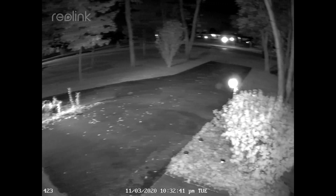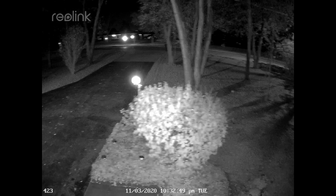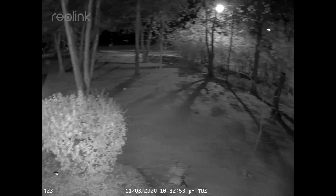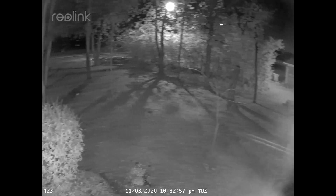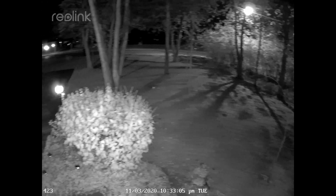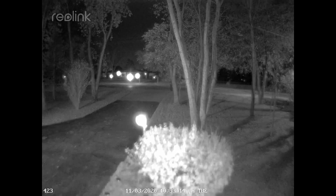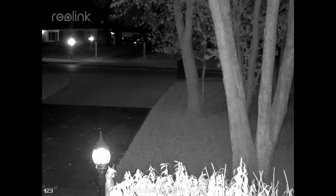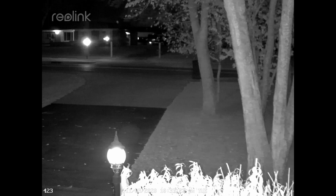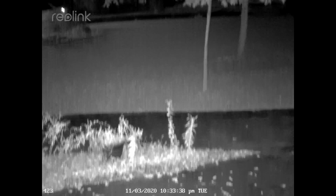Next, we'll look at the video I'm shooting from the camera. One of the local critters is stopping by for a nighttime snack. I leave a little bit of corn and water out there for them, and he sets off my motion-sensitive floodlight. Now you can see the image quality in low light. After he realizes the light is nothing to be worried about, he comes back to finish off his snack. Here's some imagery — I move the camera to the front so we can see the front yard, and I pan around a little bit. I've got the speed set all the way down, because when it's up at the high level, this thing really flies around.